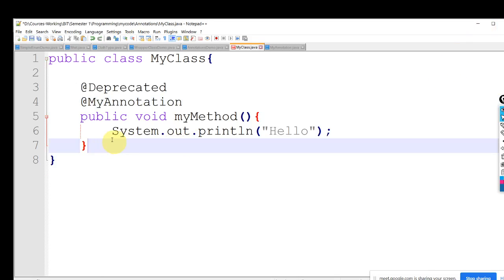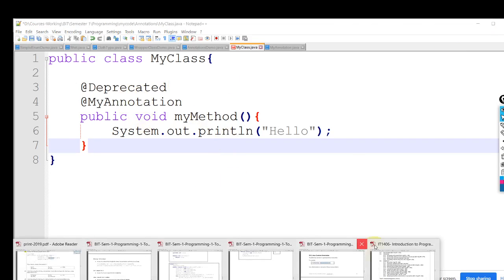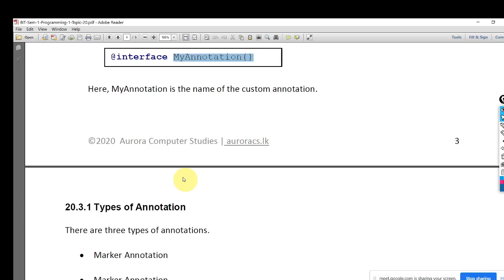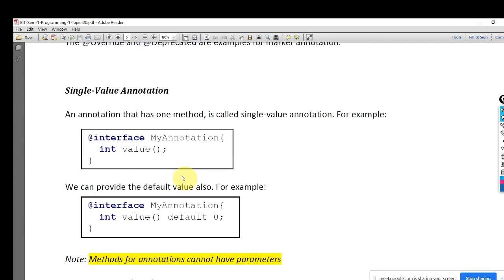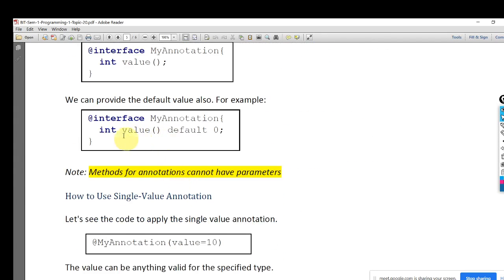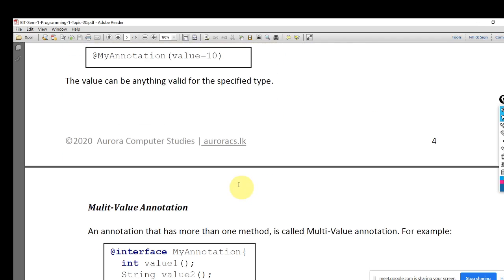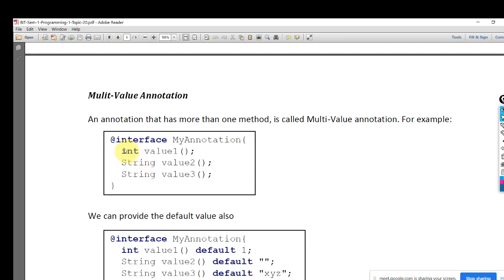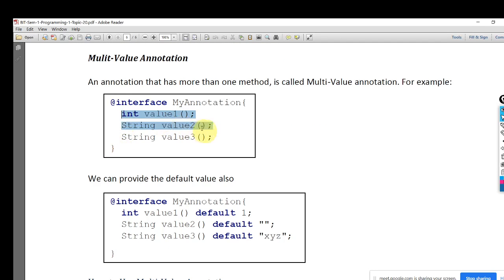Again, for the annotations, you can have parameters as well, and you can have multiple parameters. So let's straight away give it multiple parameters.